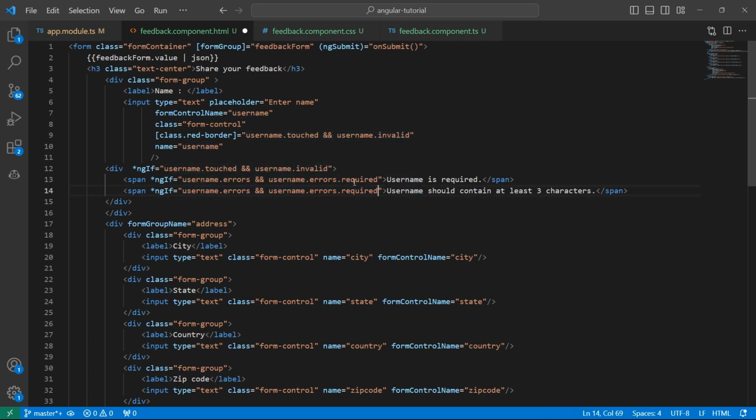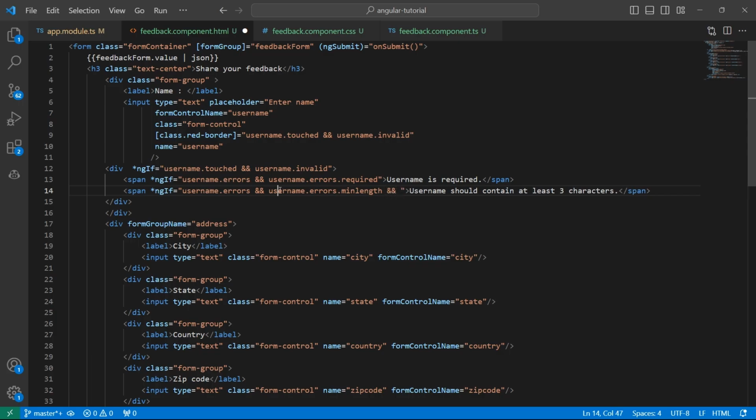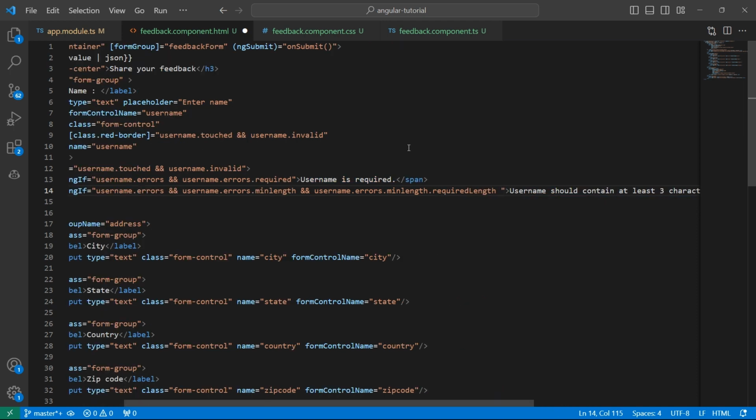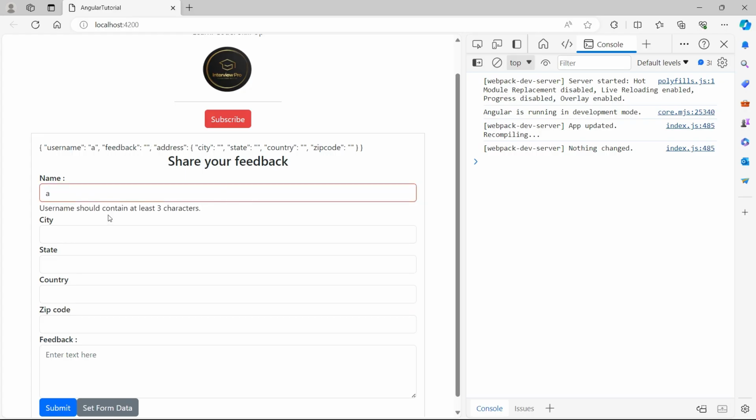So if errors is present and inside errors, if there is a property called minLength, and if the minLength object has a property called requiredLength, which is greater than username.errors.actualLength. So if I enter just one character and come outside, we say username should contain at least 3 characters.